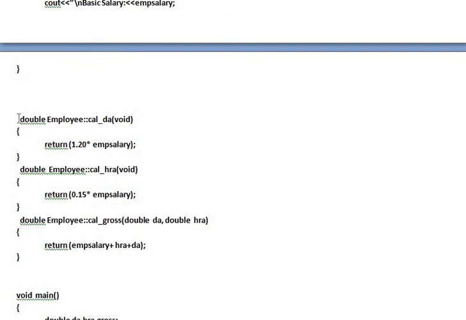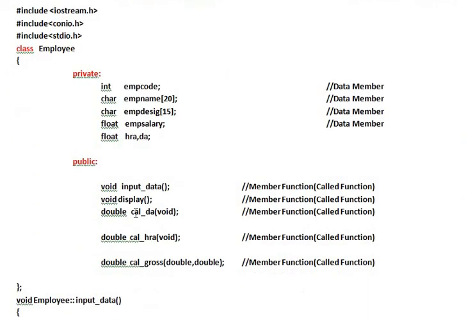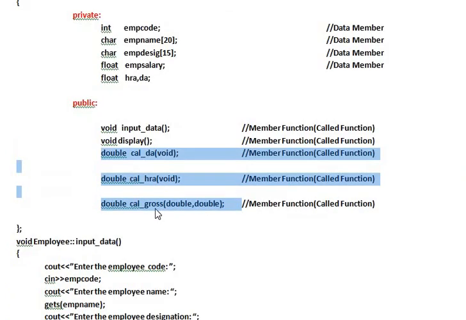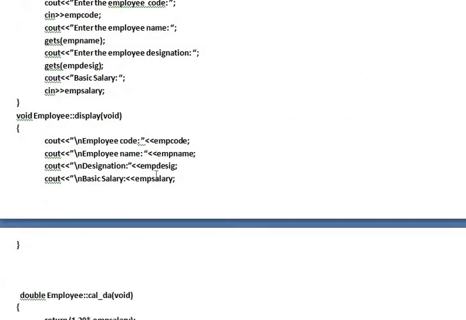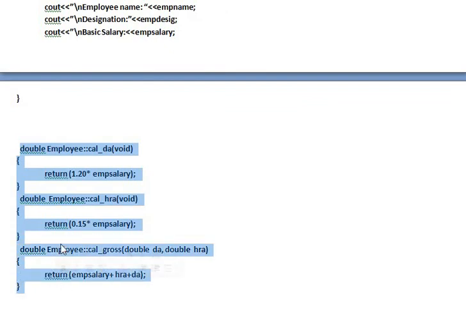But by default, since these member functions are declared inside the class employee, as per point number 3, they are required to be treated as inline by default. So for these 3 member functions, even if they are not specified with the keyword inline as in here, they are still treated as inline.